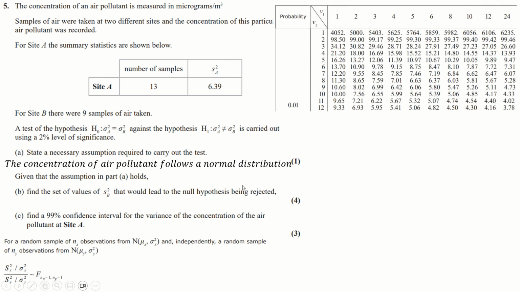The nice thing about the F distribution is, this question says a set of values for SB. So that suggests that we're going to get more than one answer. And the nice thing about the F distribution, which is also the good hint that this is the one to use here, I'm using 0.01 here, by the way, because 2%, we're going to do a 2-tailed one because it's, of course, this. So we're down to 1% here.